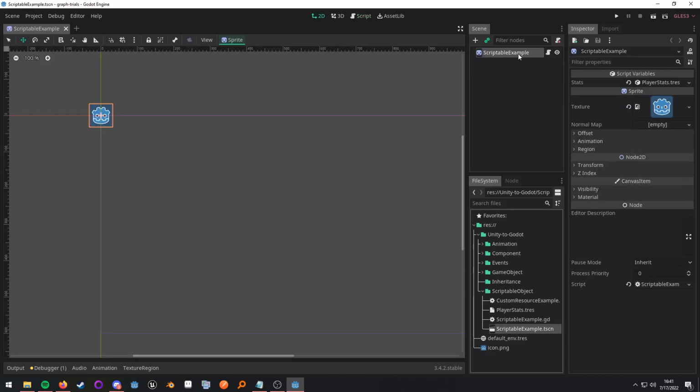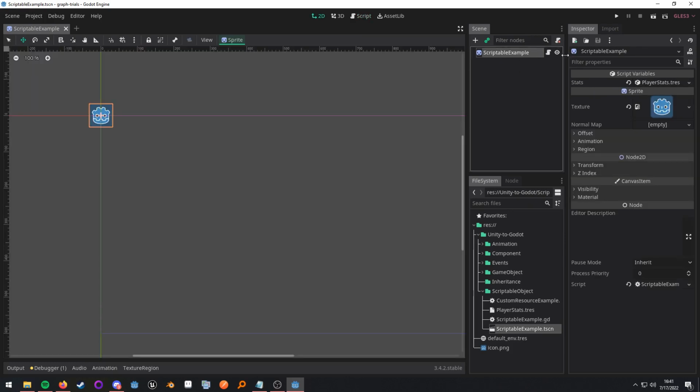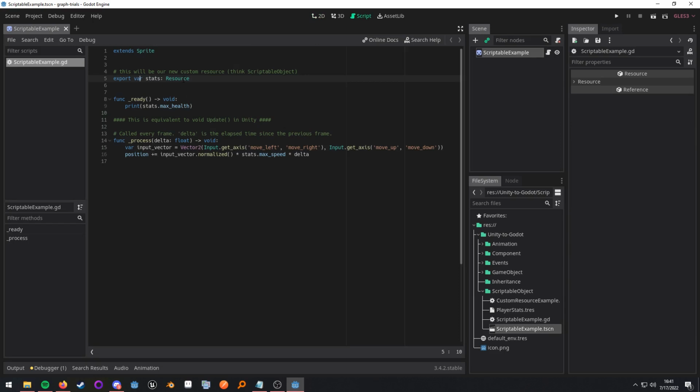All right. So in this script right here, I have exported this variable so I can interact with it in the interface. Now, if you notice, I'm not actually setting the variable like I've done in the past with the equal sign and then some value. And that is because I don't know what the resource is going to be.